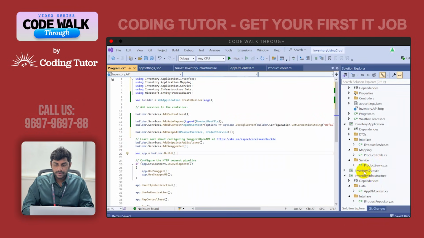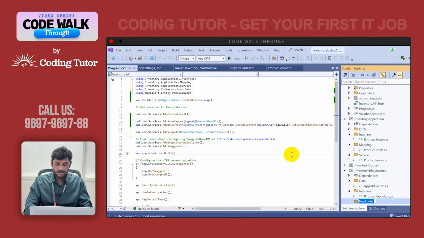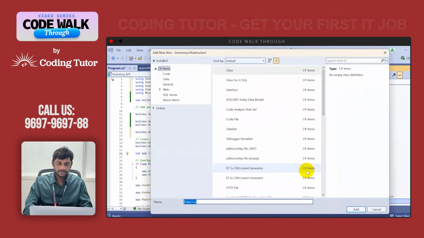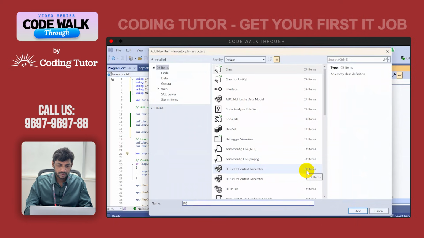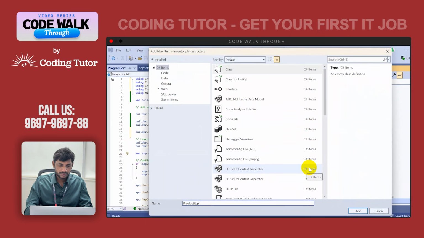Now I am going to implement a repository. So I am creating one more folder, Repository. In this I am implementing the IProductRepository interface. So I am right clicking on this, add class, ProductRepository.